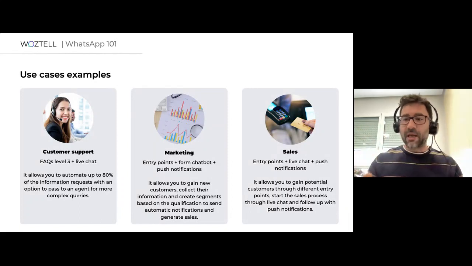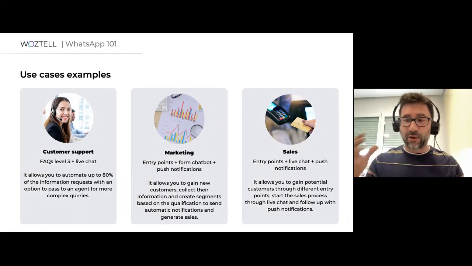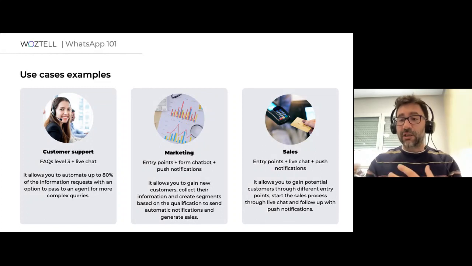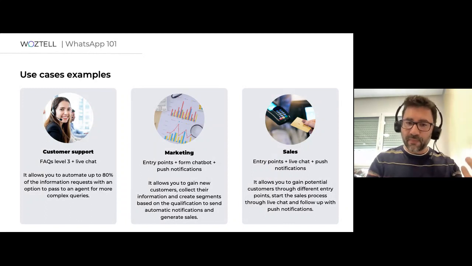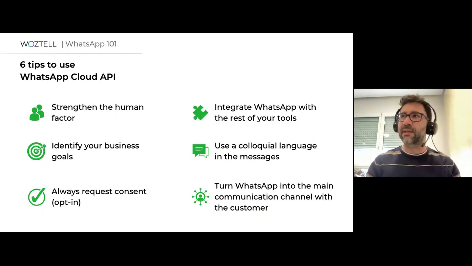And also, sometimes you cannot close the deal in the moment they start talking with you. So in this moment, you need to follow up with the client, and you will use push notifications to do it. This is the most common use case for sales. Okay, these are only examples. Now, to finish, I will give you some tips to start working with WhatsApp, and then we will move to the questions. Here you have six tips.